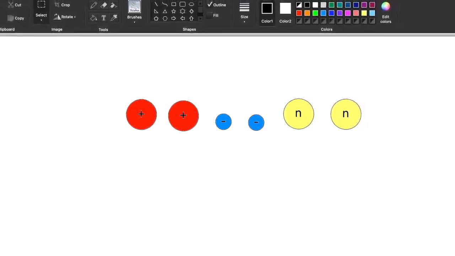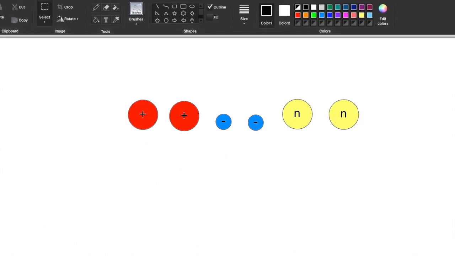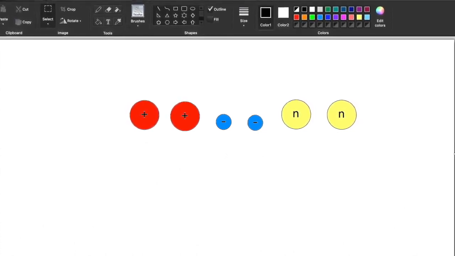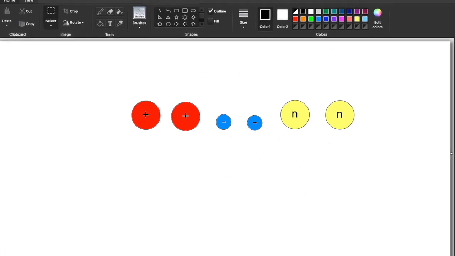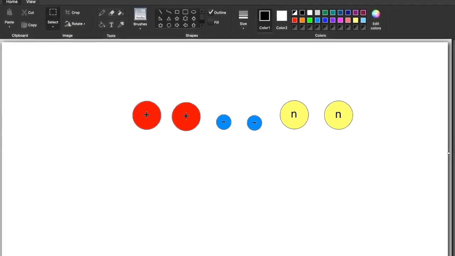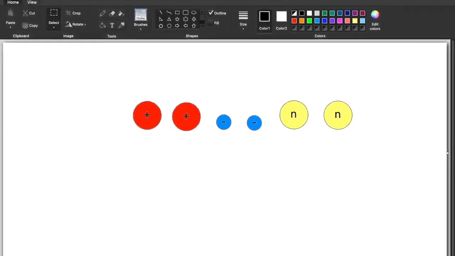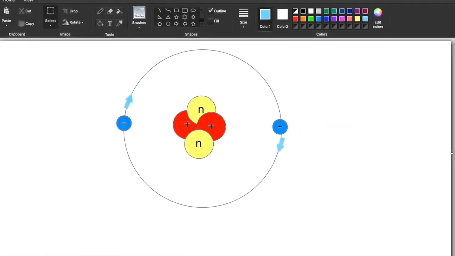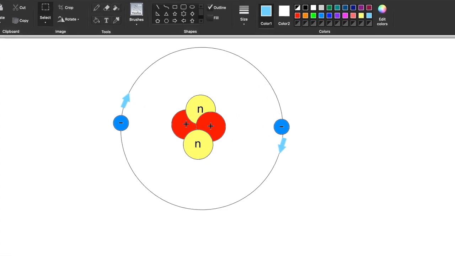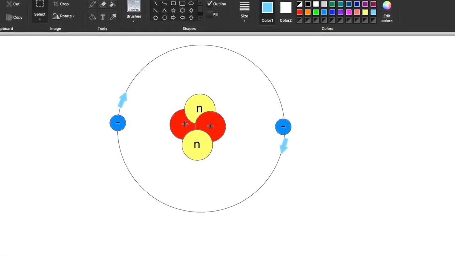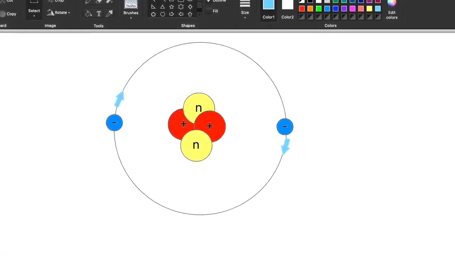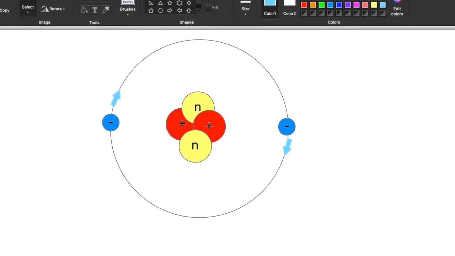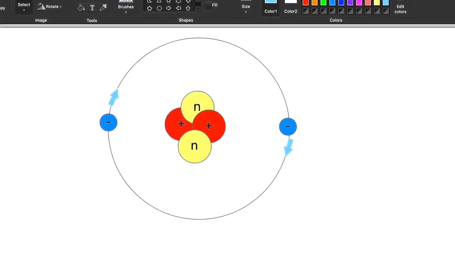Therefore, to assemble the second type of atom, in addition to 2 protons and 2 electrons, we need 2 neutrons. These 2 neutrons, together with 2 protons, form the nucleus of an atom, and we launch 2 electrons into orbit around the nucleus. It is clear that due to the mutual repulsion of electrons, they will stay as far away from each other as possible.